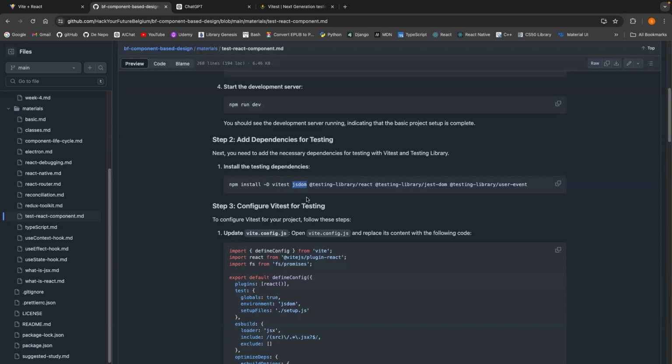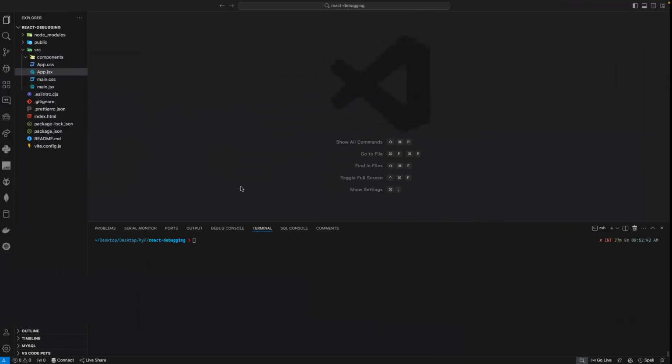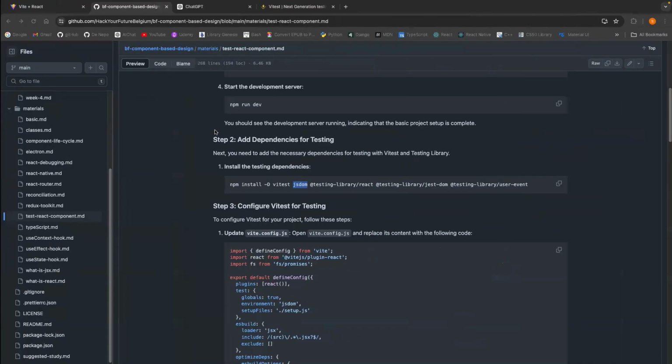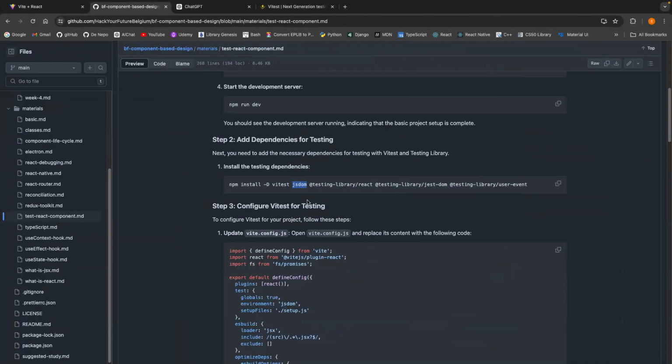Jest DOM, as I told you, helps you to create a DOM, because in reality, when we run our tests, we will run them in VS Code. We will not run them in the browser. And as you know, in VS Code here, that means we are using Node. Do we have a DOM in Node? On the backend, do we have a DOM? No. Of course, we don't. And here we are not using the browser, so we don't have a DOM, but Jest DOM here will help us to create a fake DOM, so we can test our application.